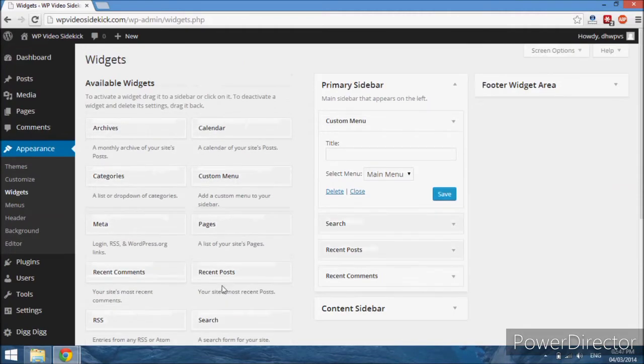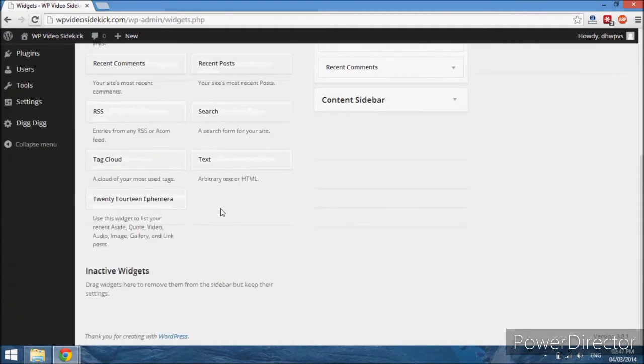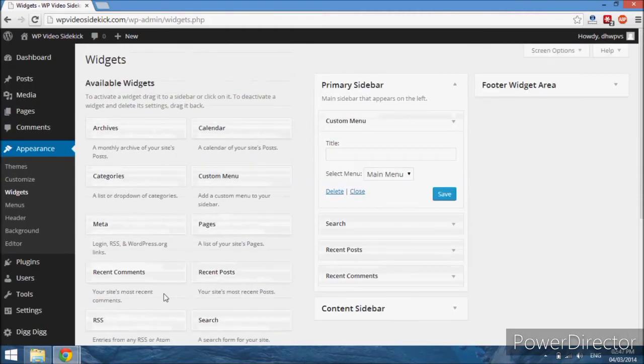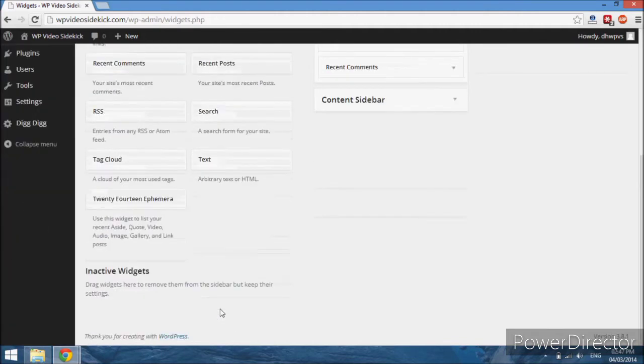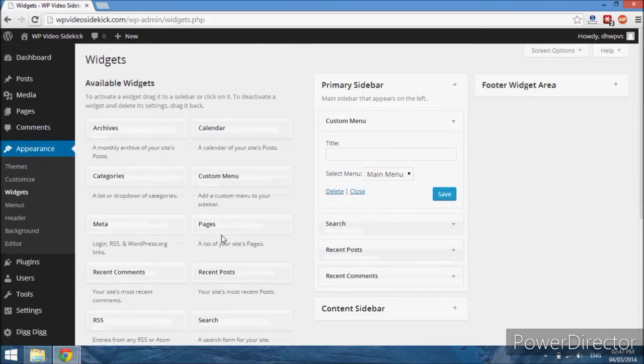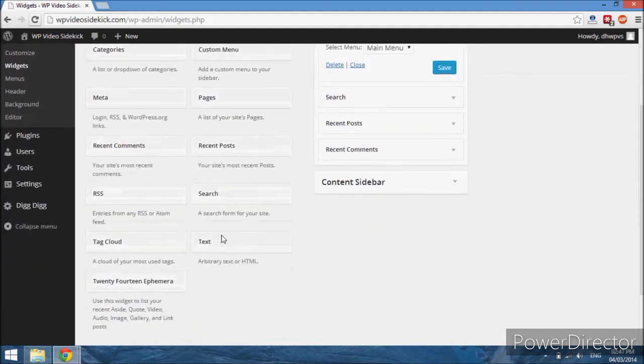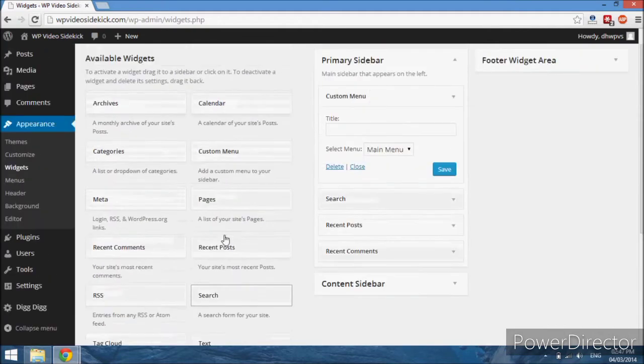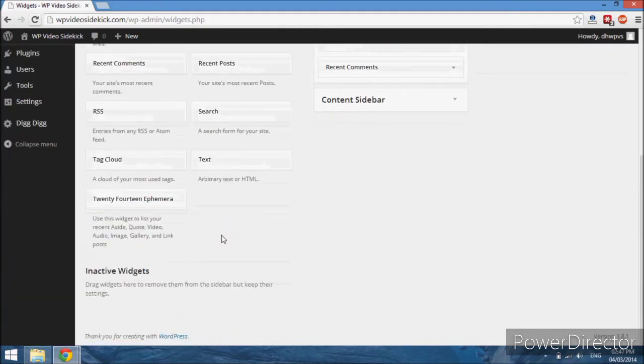These are default, they come with pretty much every theme that you have, but some themes will have additional widget options, and depending on some of the plugins that you may have installed, you will see additional widgets or options for your widgets. Okay, and like I said, a description will be displayed below these widgets.